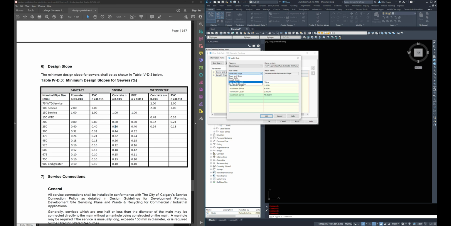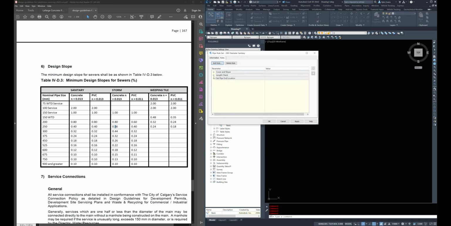I'm not going to add the pipe to pipe match, as this is more for a null structure, if we have a bend to a tangent section of pipe. We would use a null structure, and we'd want to make sure the pipes match. And then for the pipe end location, for start and end, we can have it set for the structure center. We can take a look at some of those options as well: structure center, inner wall, outer wall, and Civil 3D will monitor this and tell you if it's not attached to those.